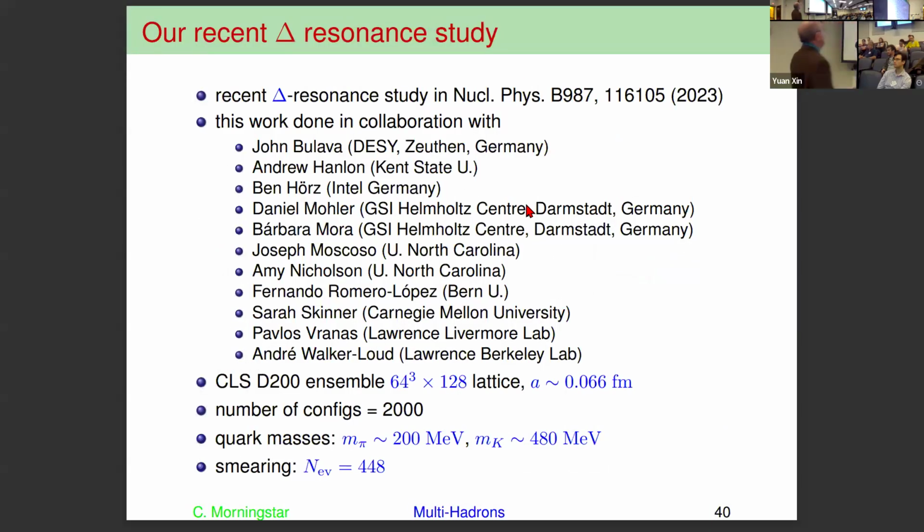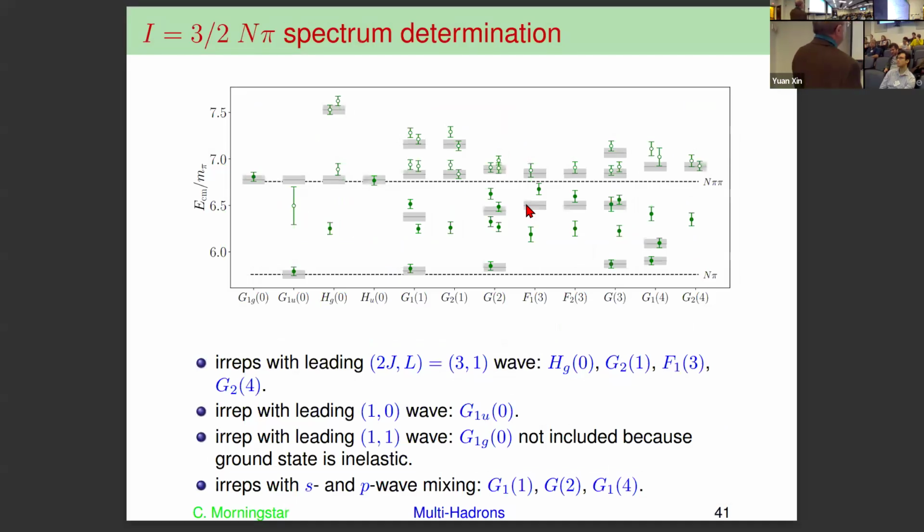So I really wanted to show the 2 latest results we've done: the delta resonance and our 2-pole study of the Lambda(1405). So here's the spectrum of energy levels we evaluate. These are our calculations, and the gray boxes represent the non-interacting energies. So it's really these small differences that are driving the Lüscher quantization condition. You can see very big differences here, basically coming from the delta. The delta resonance is in there and is really causing large shifts. Higher above the delta, you can see very small shifts. So you can see the scattering there.